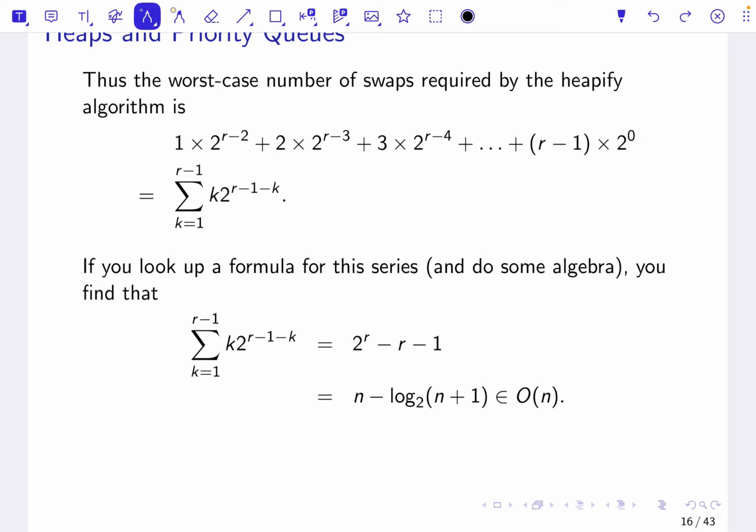And that is not something we talked about in class. This specific formula won't appear on the exam, but it's worth mentioning that it exists. We solve this and get that the worst case number of swaps is n minus log base 2 of n plus 1.